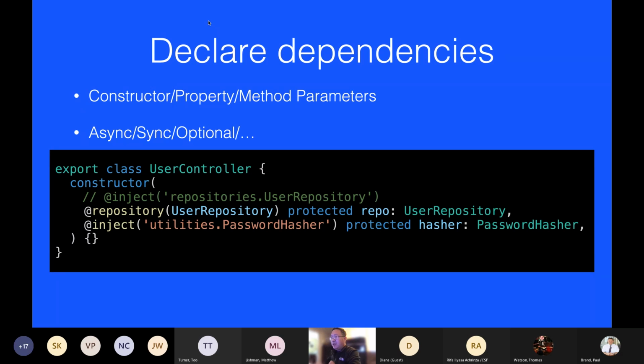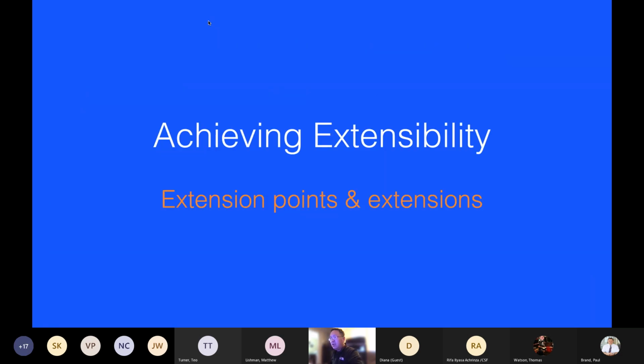To allow the injection, we have the asynchronous version, the synchronous version, and also optional dependencies, so that you get a mixture of different natures of dependencies.